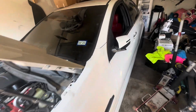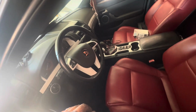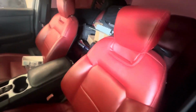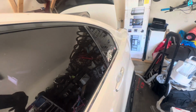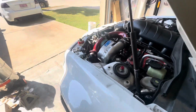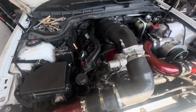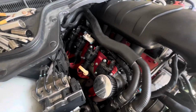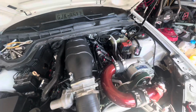So, garage is filthy. It's been a minute since I drove this car or started this car. Leather's still holding. It's good. There's a storage unit, as you can see. I do got to take the fuel pump relay out, so I can go ahead and prime the engine. You don't want to start the engine with no oil. It's a freshly built, no oil in the pump. I did pour some in there, but it's been sitting for a while. Got new bolts for the cold packs. Boots are in there. Everything's on. And other than that, it looks good.